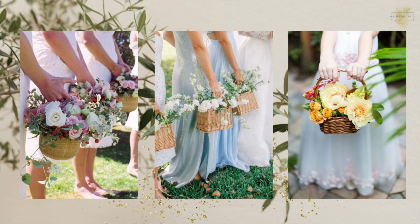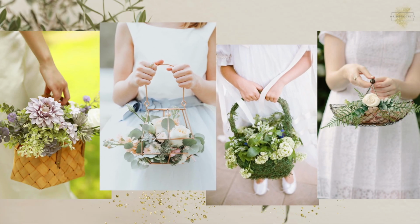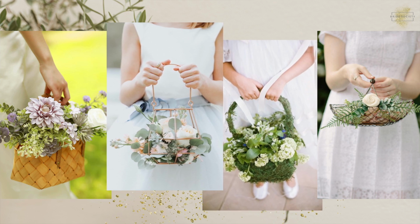Or you could have a floral basket. This is something that seems to have blown up quite a lot this year. We've seen this quite a few times, that instead of holding the bouquet in a traditional way, you've got a little basket, either a traditional wicker basket or any kind of basket. How many times can I say the word basket? With the coordinating flowers in there, just something a bit different for your bridesmaids to carry.